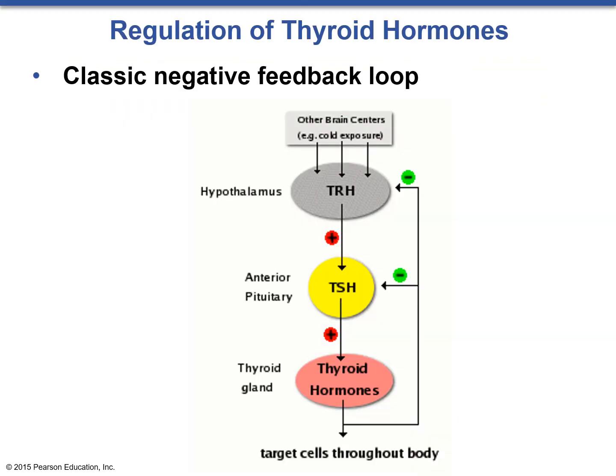So as I've said before, the thyroid hormone is a classical negative feedback loop with how it actually works. The production of thyroid hormone is controlled by the hypothalamic pituitary system that we discussed earlier. Specifically, it is regulated by the release of thyrotropin releasing hormone, or TRH, that is made from the hypothalamus. From here, we get initially stimulated by something in the body. In this case, cold exposure that would act upon the body, thus stimulating the hypothalamus to produce TRH.